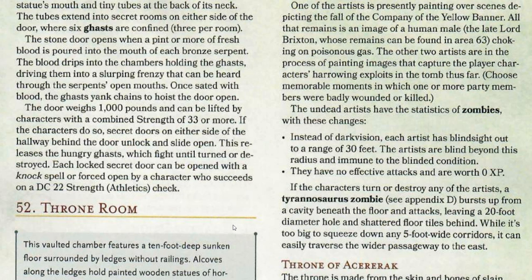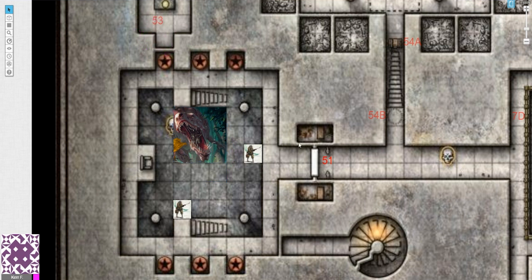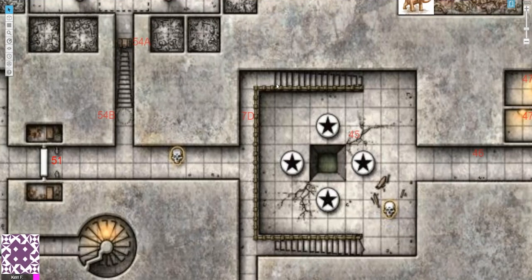And if any of these artists get attacked, your players get attacked by a Tyrannosaurus zombie, who bursts up from the cavity beneath the floor and attacks, leaving a 20-foot diameter hole and scattered floor tiles behind. So this T-Rex can get through this door. However, it can happily go down this corridor right here and smash this door. And it can chase your characters into this open hallway.